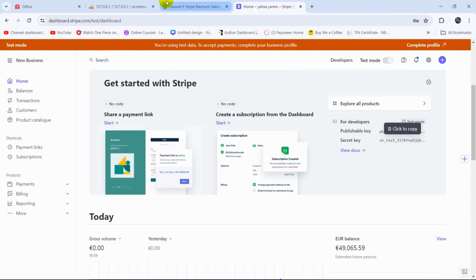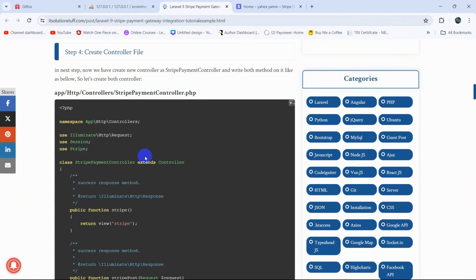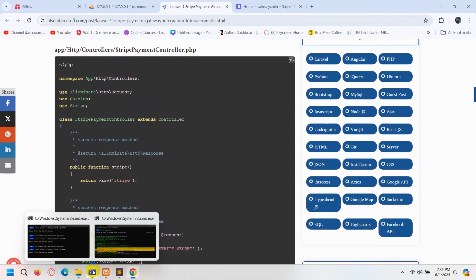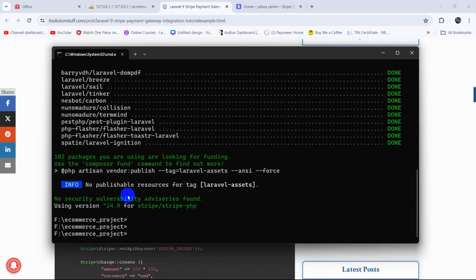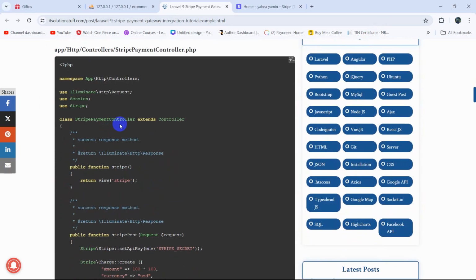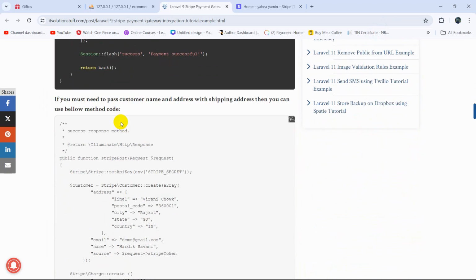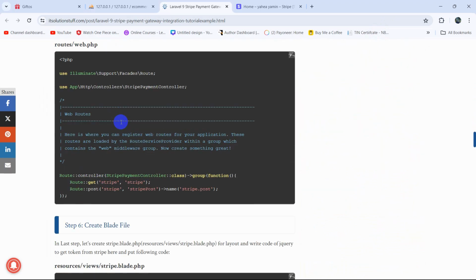After that, our next process is we need to write our code, but let me check if the command is complete or not, and there you can see it is complete. So right now we need to write some code. First of all, we're going to copy the route from here.